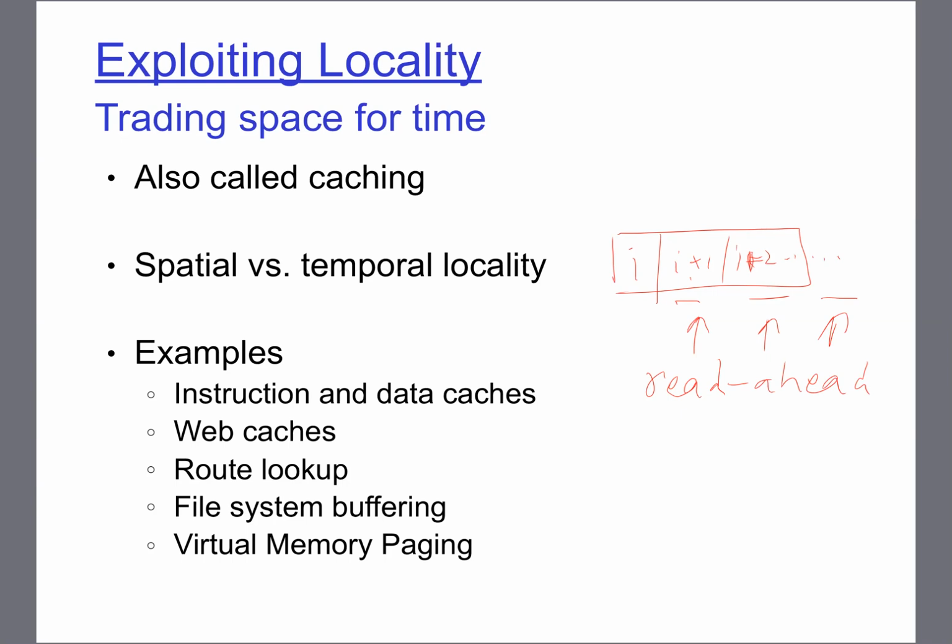So these principles are used in various contexts. Caching is a really old technique, but it is also one of the most frequently used, one of the most useful techniques in computer science. So if any system or any piece of data exhibits locality, your software should be exploiting that locality to make things faster. Okay, any questions so far?